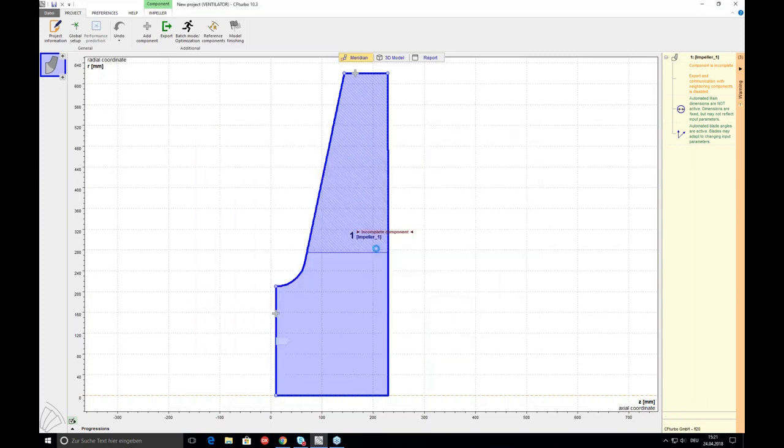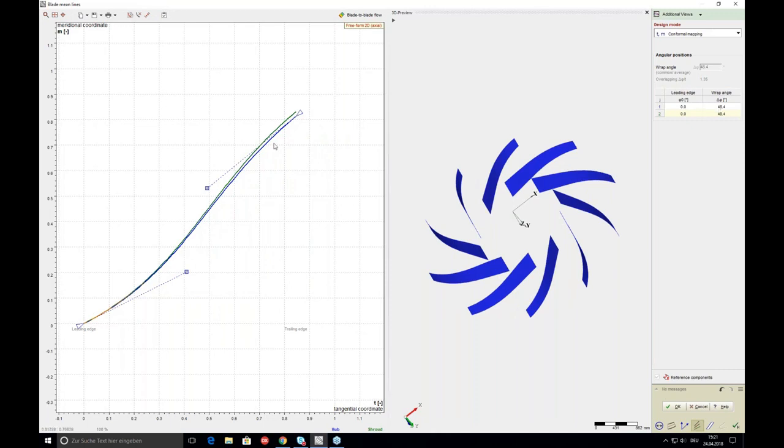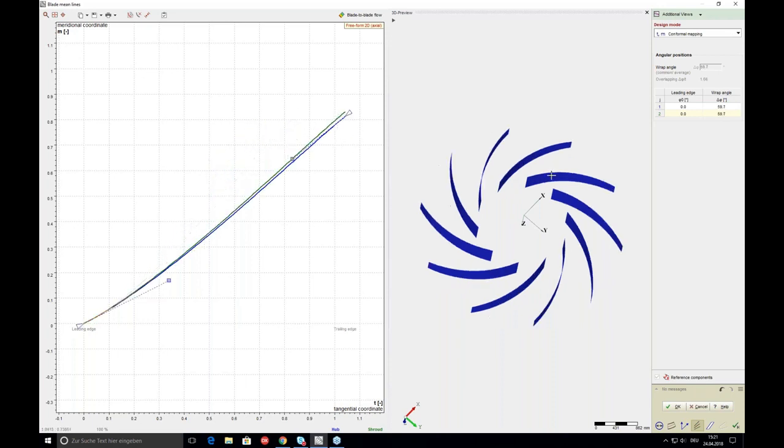And if I would now go again to the mean line design step, now I could grab one master mean line and change, for instance, the wrap angle, or change the distribution of the blade angle just by changing the meridional description of the blade. And then I would have some influence on the shape of that 3D geometry. But because of the circular 2D shape, that was not possible before.